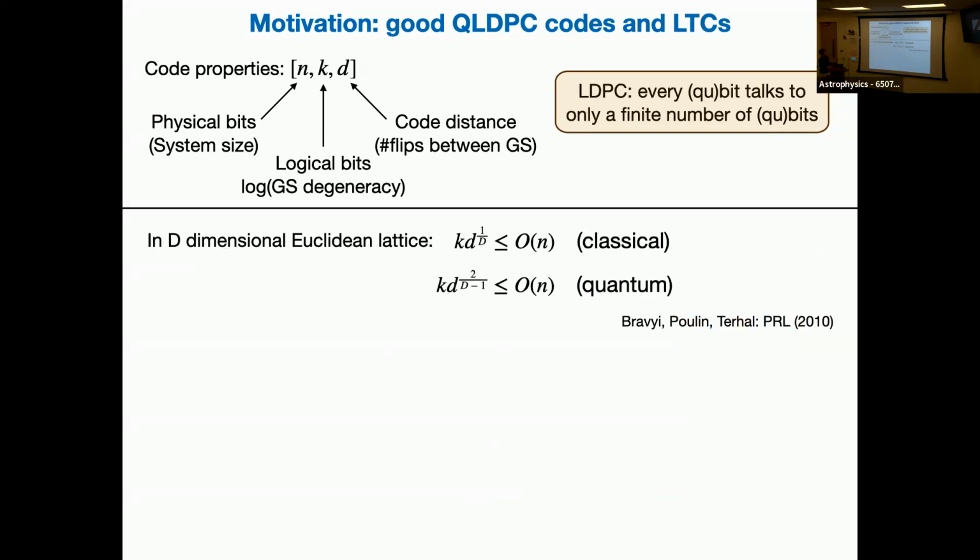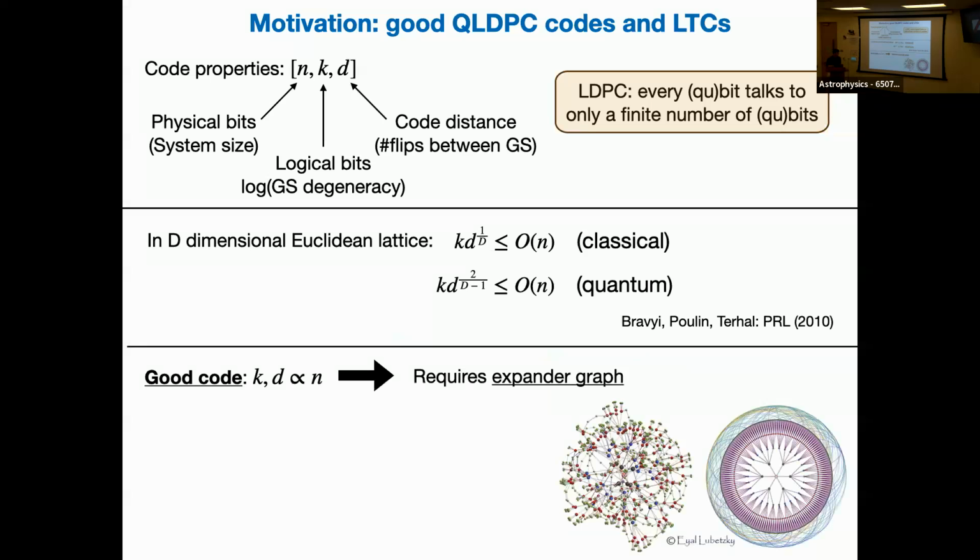Okay, so one thing to notice about both of these examples is that I had a large code distance that somehow grows with the size of the whole system, but I only encoded a finite number of bits. And as Ani said, in fact, this kind of trade-off is generated for things that are local in some Euclidean lattice. If I try to make the code distance big, I have to at some point make the number of encoded bits smaller, or the other way around. So there are some nice general bounds, both for classical and quantum systems. And as I said, ideally, we would like to overcome these bounds.